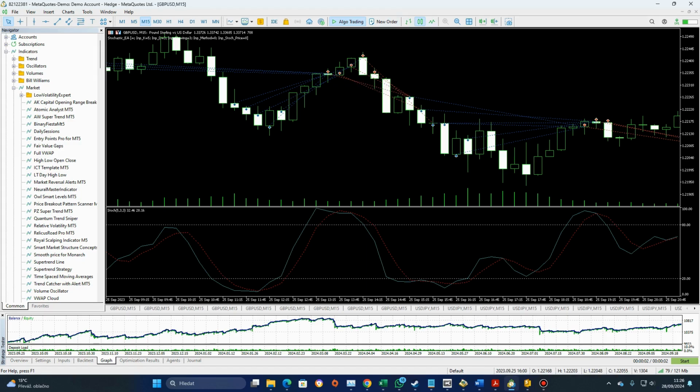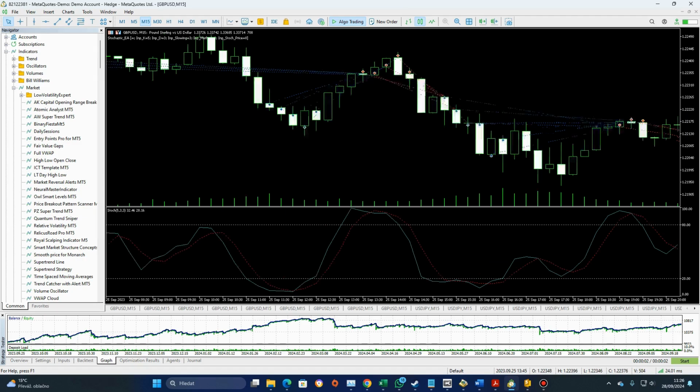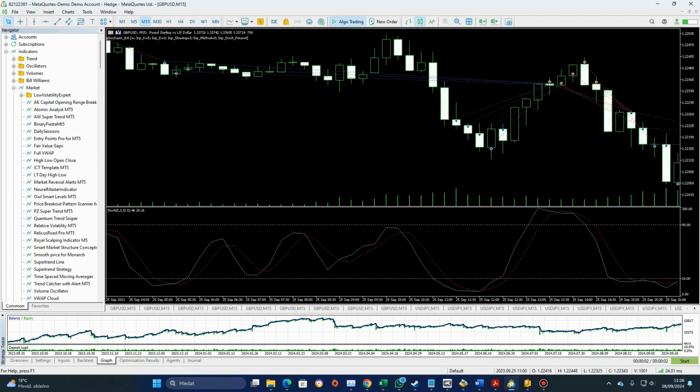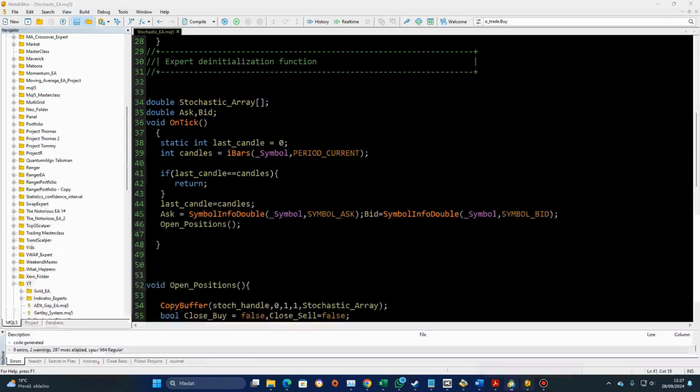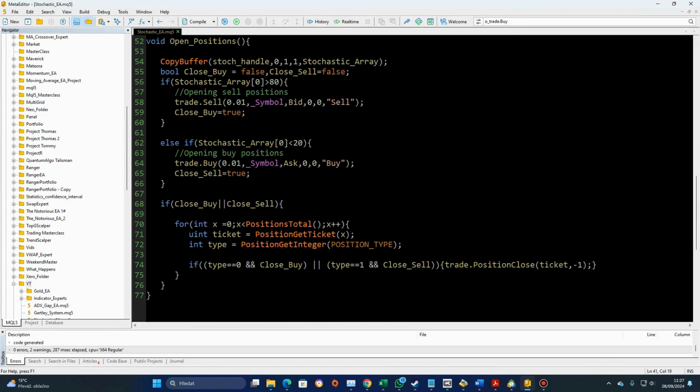So I think it's pretty difficult to see, but basically a bunch of these buy positions are closed on this candlestick, and then some of the next ones are closed on this one, and then the rest on this candlestick, which I don't want, because I want to close all of these positions on the same candlestick, on the first one. The issue with this is simply because we are dealing with so many positions. It's very difficult for the server to process all of our requests.